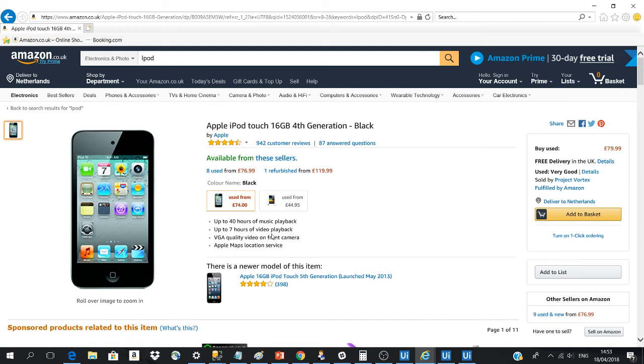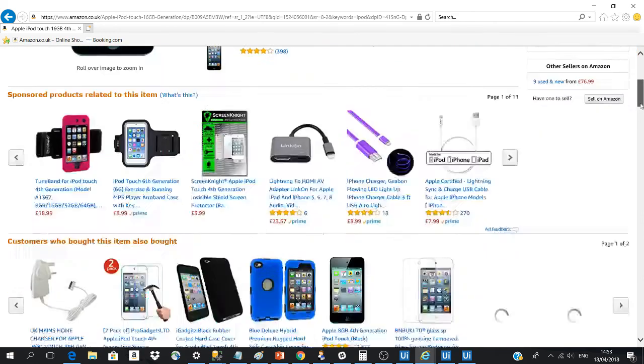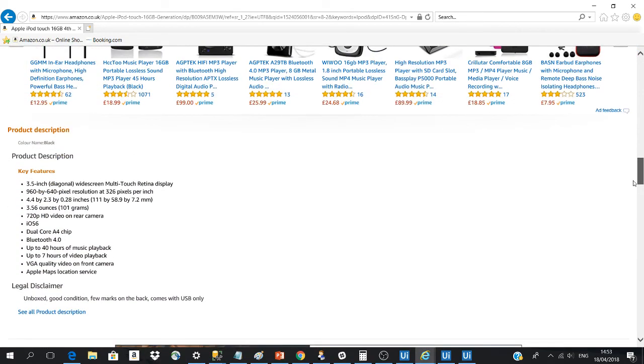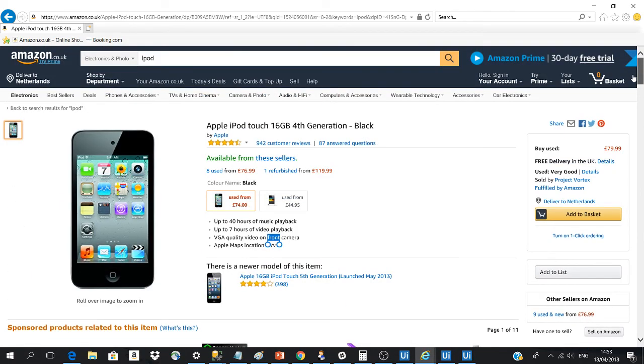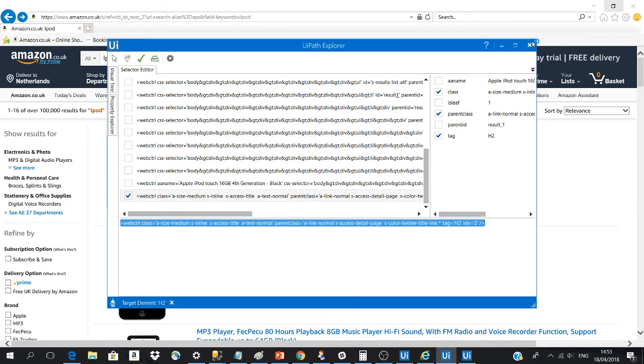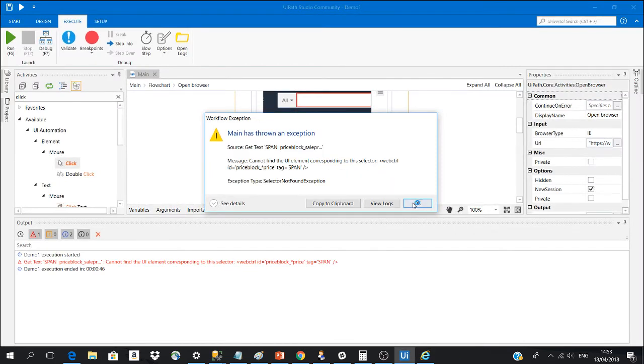Now there is no description. Description in here. Okay, it should get the price only. Alright, let me close it. Let me modify it.